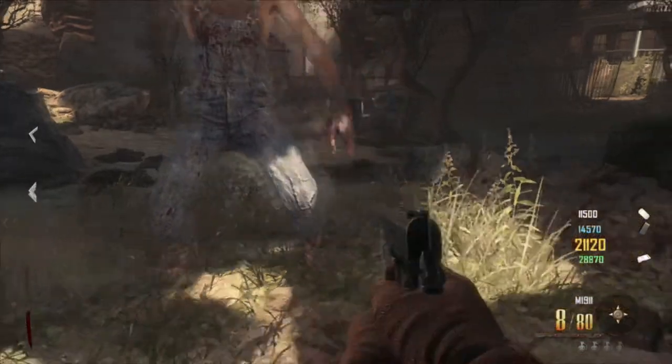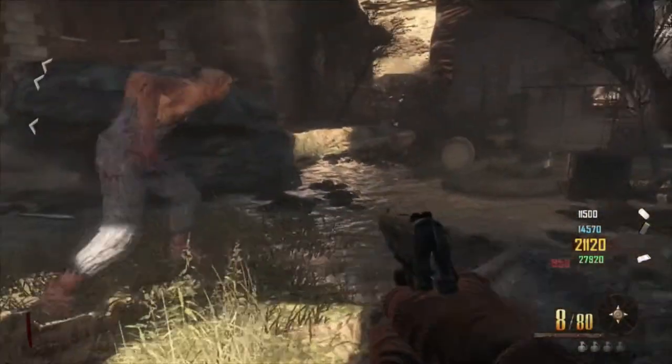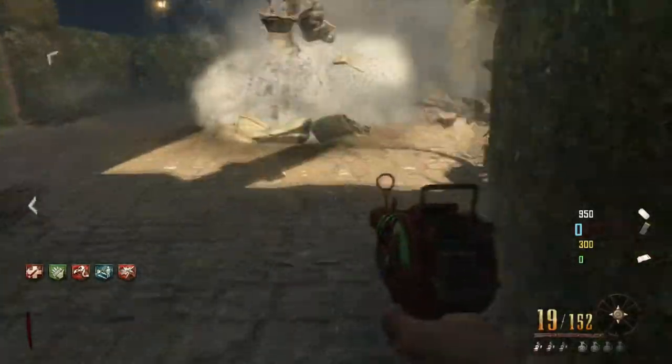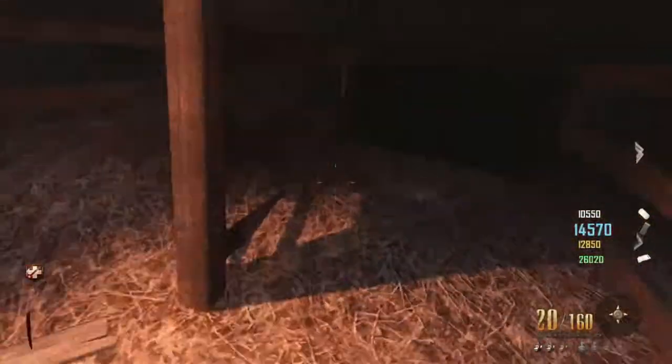Next, give Leroy the booze, having his back face the fountain. He'll run into it and destroy it. Next, go to the fountain that's located inside the maze, blow it up with an explosive.